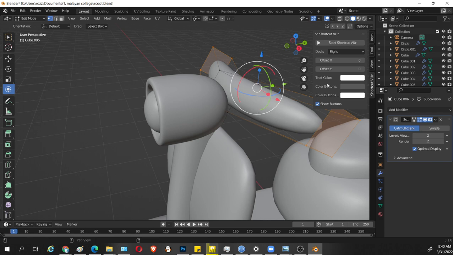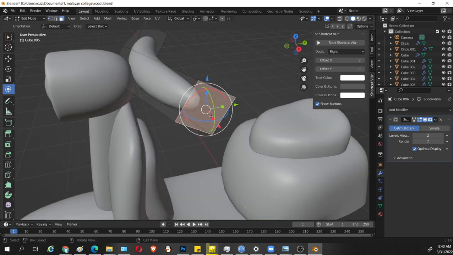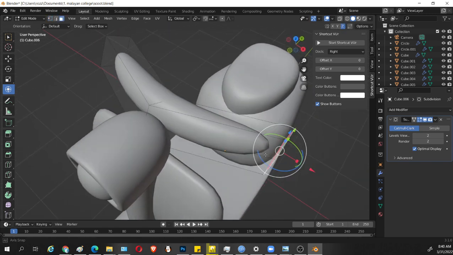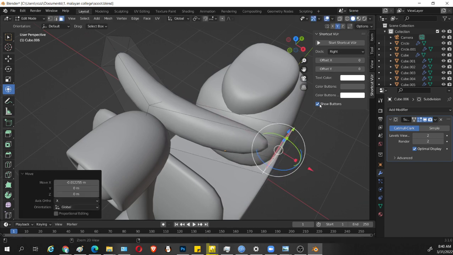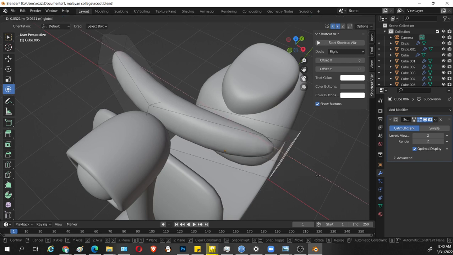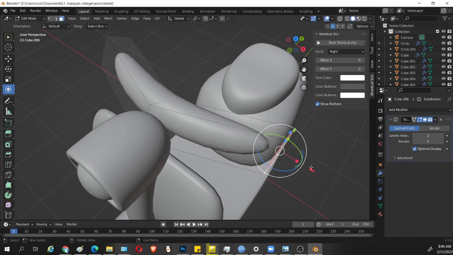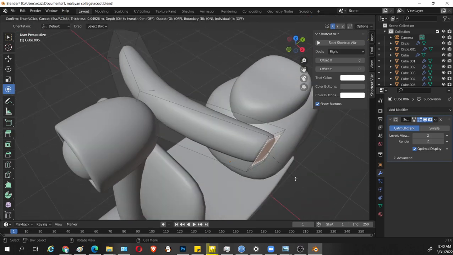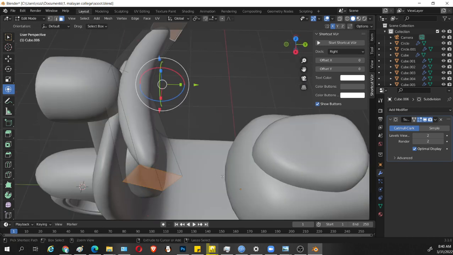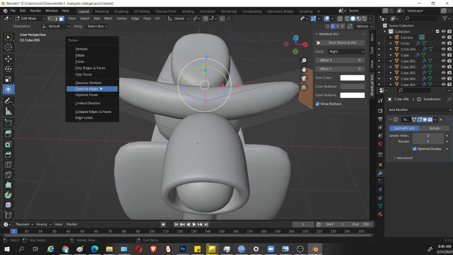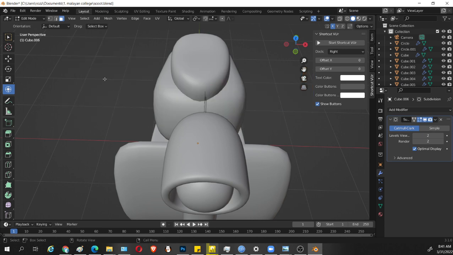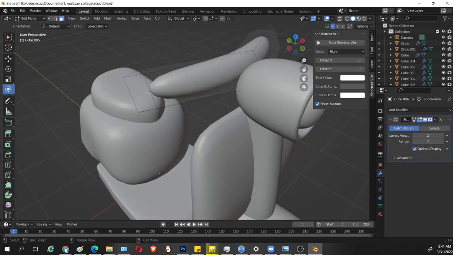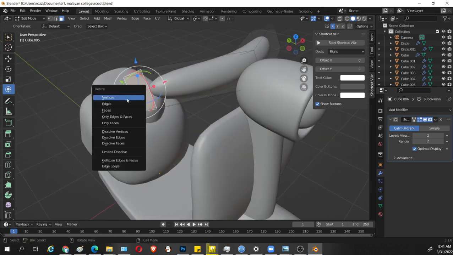Okay. So alright. Face. So select this face. Let's see if it will move, if the mirror is turned on, the Z. Y. No. X. Alright. So let's see. Inset scale. Okay, it's not working. So we're going to just delete this face. Let's just delete the vertices. Oops, sorry. Delete this, then X vertices.